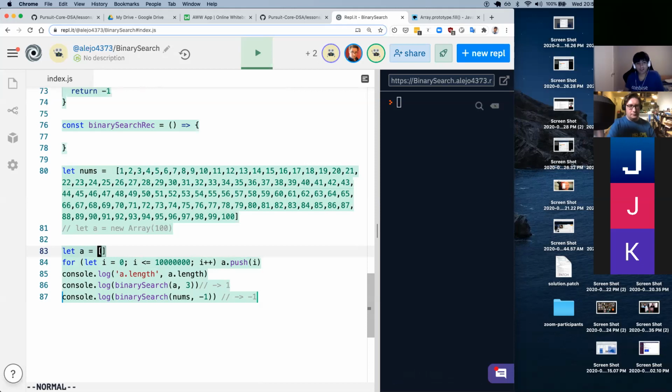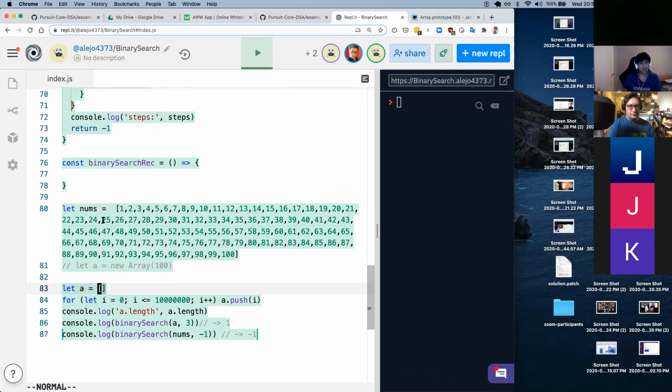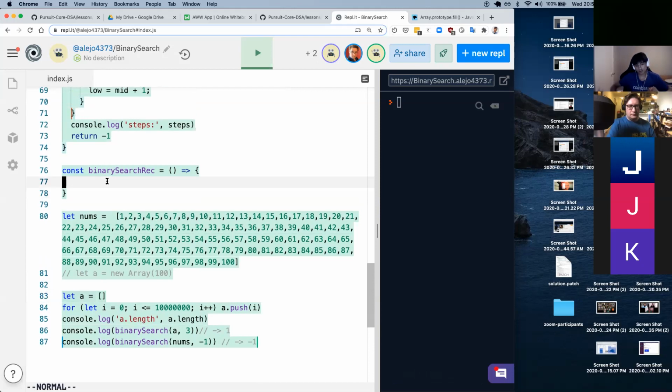Okay. Any ideas on how to make binary search recursive on the array? Anything that came to mind?